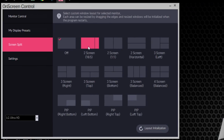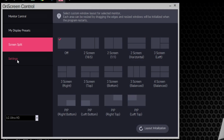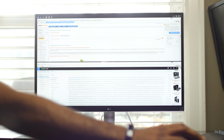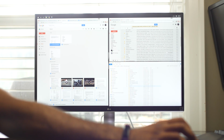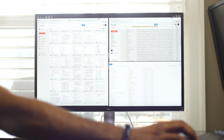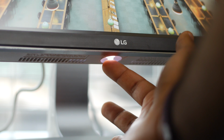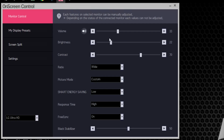Now, beyond those factors, there are still a couple of different pluses about this monitor, especially if you're a big multitasker. I would highly recommend using LG's Split Screen 2.0 software that basically allows you to split up the screen in a couple of different regions, up to 14 different configurations, and it really works nicely. I think it's even better than the window snapping capabilities built into Windows 10. Additionally, if you don't want to mess around with the single clickable joystick control on the bottom of the monitor, you also have the option to use your mouse to control all the aspects of your monitor menu controls.